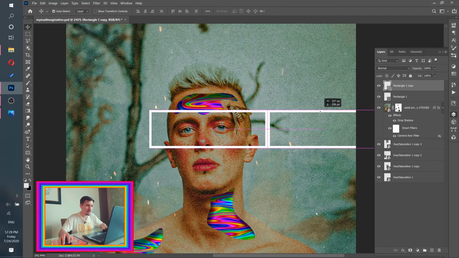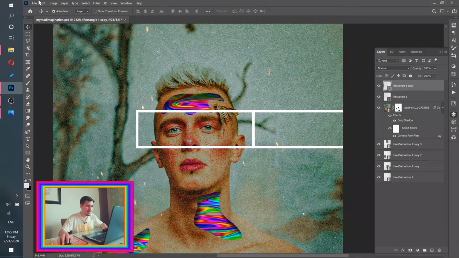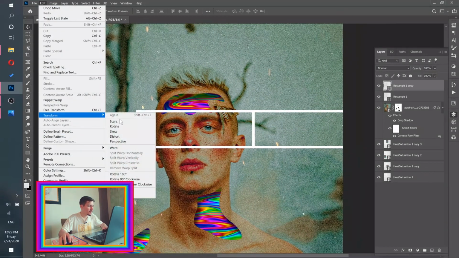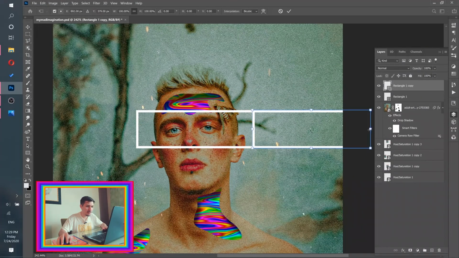I'm going to put this here like that, and then I'm going to go to Edit, Transform. I'm going to go to Perspective first of all. Well, actually, first of all to Scale, and I want to make this bigger, but we need to unlink the height and width, so I can make this smaller. Good.